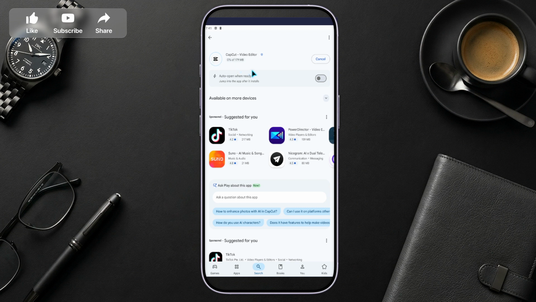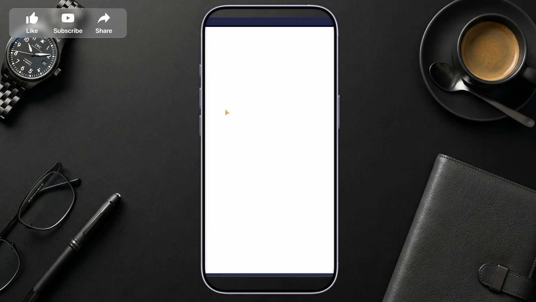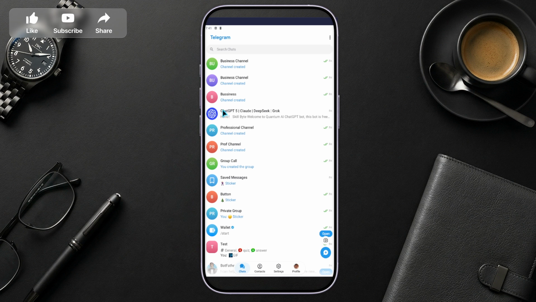After that, start creating your animation. Keep it short, ideally between 1 and 3 seconds. Short animations usually work best because they look clean, load quickly, and are more sticker friendly. You can use simple elements like text, stickers, emojis, or basic motion effects. Try not to overload the animation. Clean and simple designs often look much better when they're used as stickers in chats.